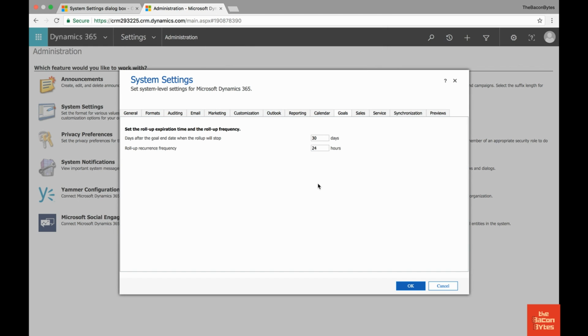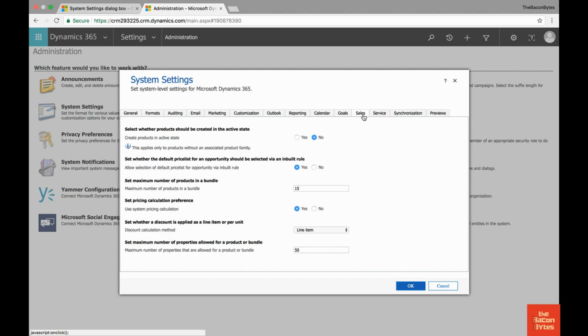So again, we've updated opportunities, we've updated orders, invoices, and these different records that goals are based on, but it can only recalculate every 24 hours. You do have the option of going in and manually recalculating them. That is an option, but at the same time, goals are specifically designed to be updated daily and not more often. So things to be aware of as you are setting up goals and working with sales teams or customer service teams, and you're using goals.